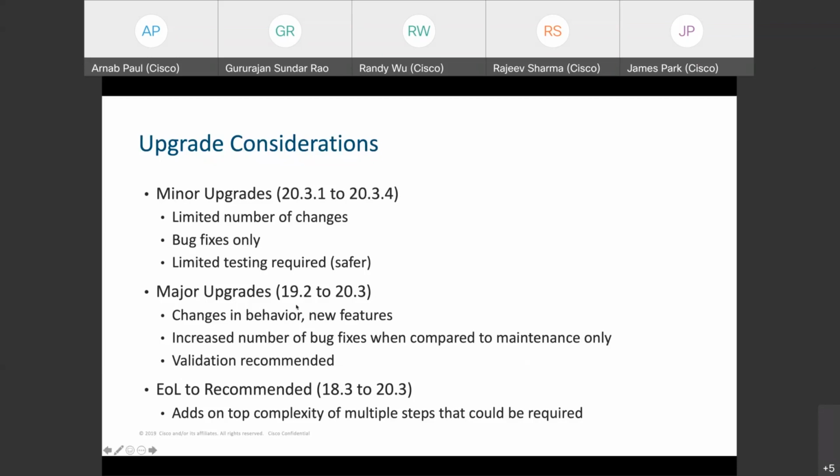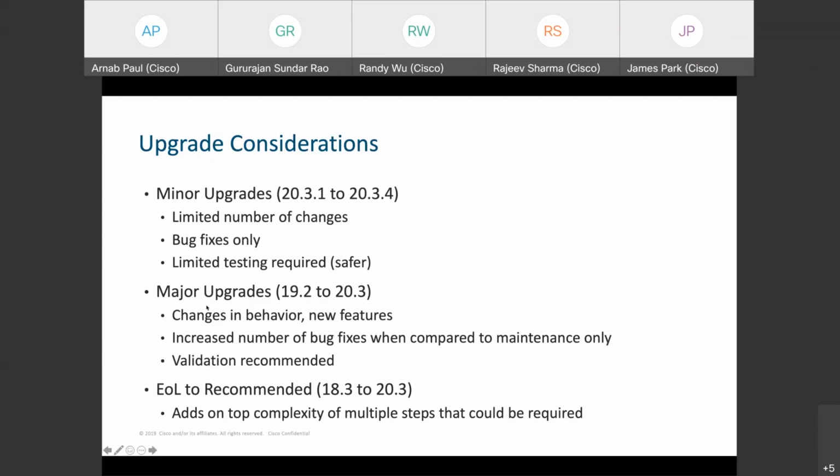So you need to go to the release notes, read everything, and decide wisely when you are going for a major upgrade. But a major upgrade through a stable release is always a good practice. There is an increased number of bug fixes compared to maintenance-only upgrades, and validation is recommended. You need to validate it before you upgrade.